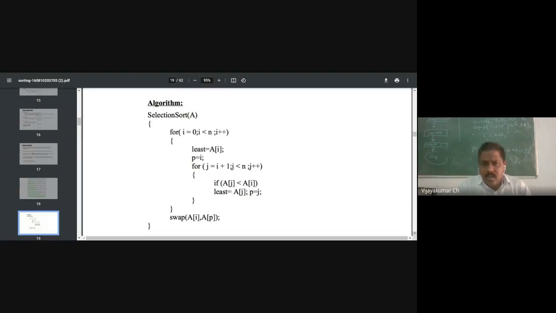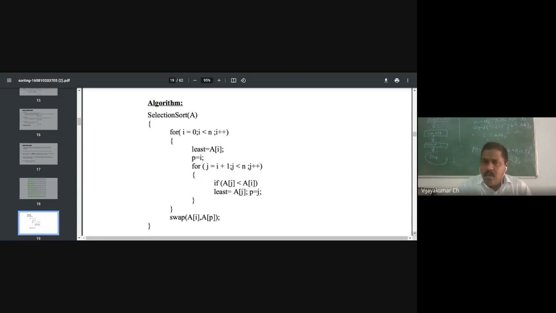So i is assigned to p. So j is equal to i plus 1, j less than n, j plus plus. So we have to compare the elements in the sequential locations.